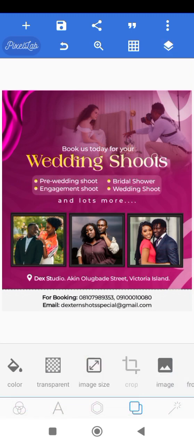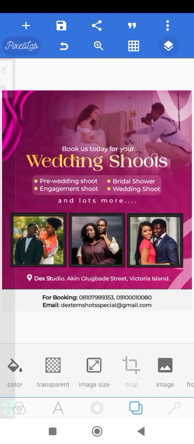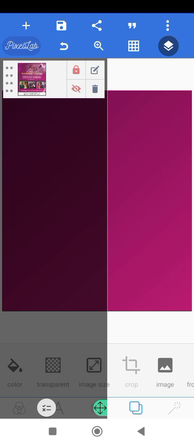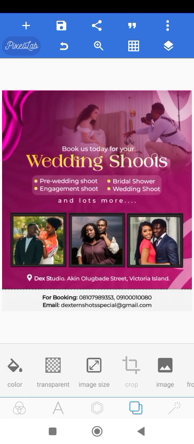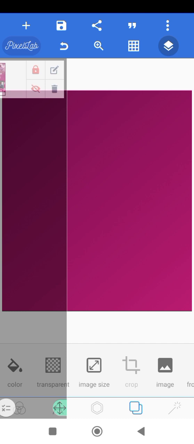All right, so let me make this layer invisible. Now you can see I've colored the background the exact color we used for our original design. This is it. So the next thing I want to do is, in our original design, you are going to see at the background a pattern. Now if you have watched the last tutorial I posted, and if you practiced that design, you are going to see that I made use of that. The same pattern I used for the previous design tutorial is the same pattern I used for this design. So I'm just going to be inputting the pattern right now.